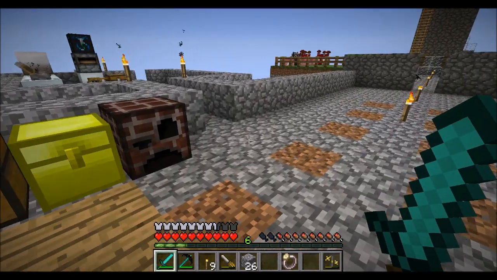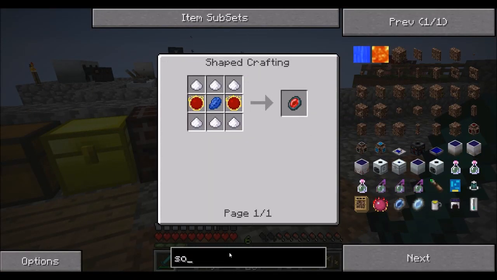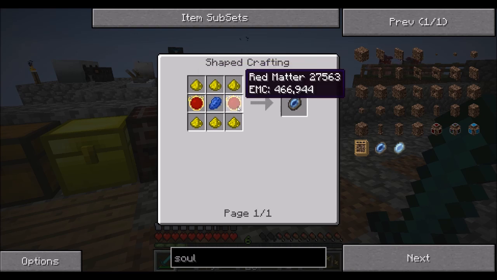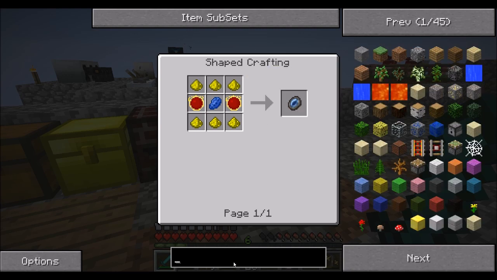Alright, cool. So let's bring that up and see what we can make. Oh, I'm starting to regret this decision. Body stone and soul stone both require red matter. 2 of each. So we need like 1,000,000 EMC. That's what the soul stone is, 1,000,000 EMC. And that's just for the first 2.